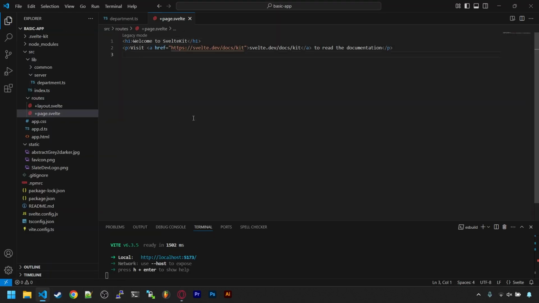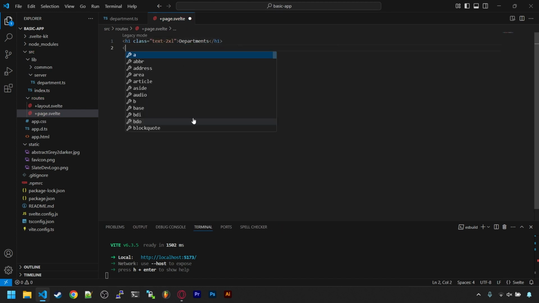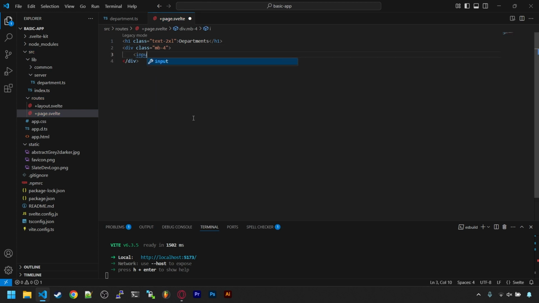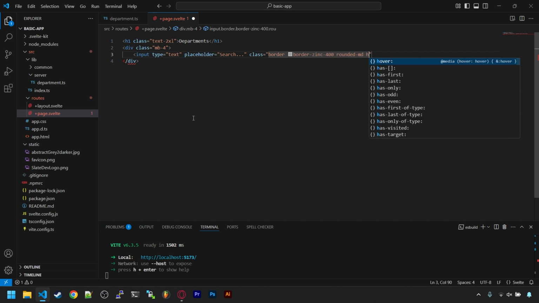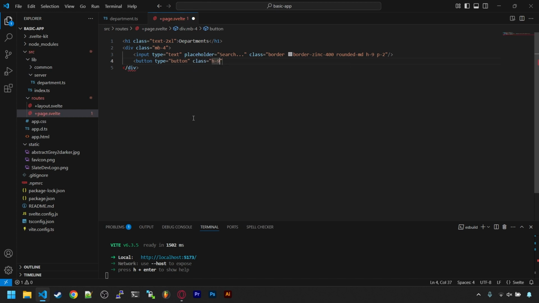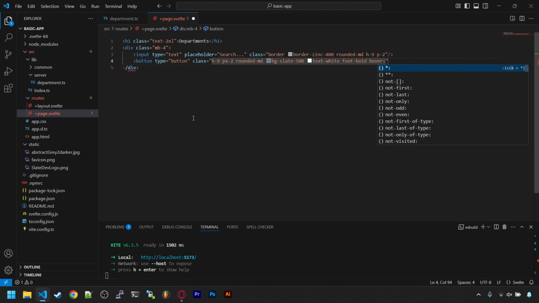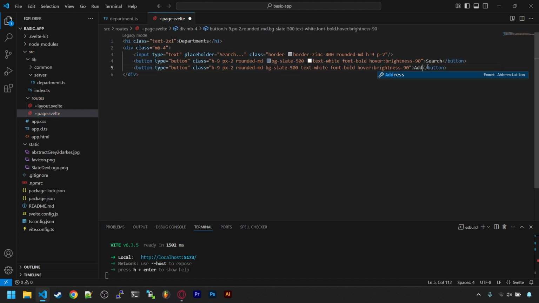Back in our home page code, let's replace the default SvelteKit text with an area that will have a search box, a search button, and an add button in order to add a new department.